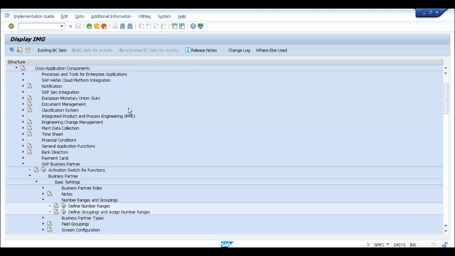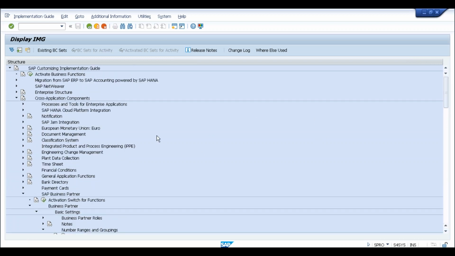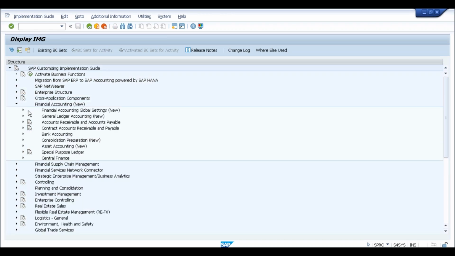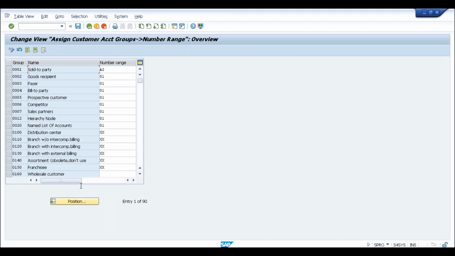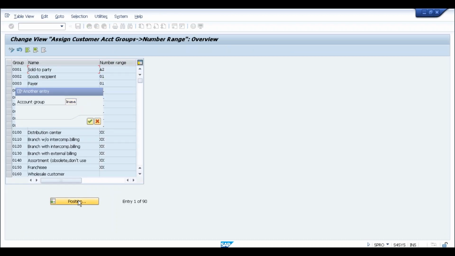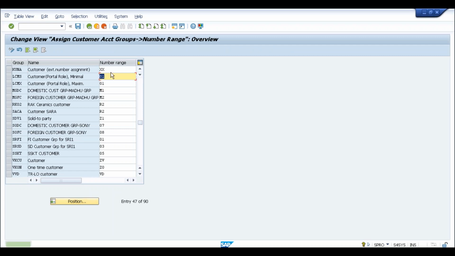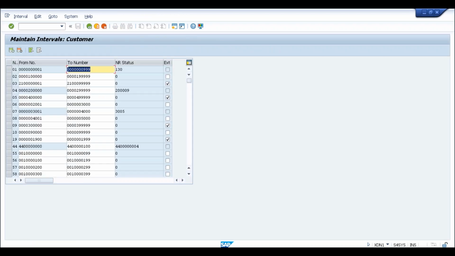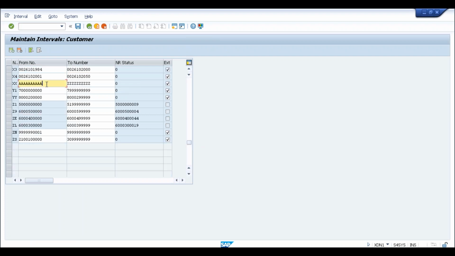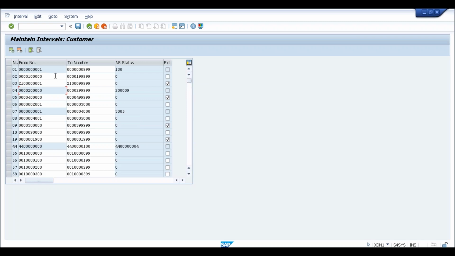I need to go to financial accounting once again. Let me just close this and assign this one. KUNA is having the number range XX. Now, if I go for this number range, it is having the numbers in alphabets. Even if there are numbers in numerics, they are not the same. But if you see this, not 01, I think A2 is assigned, right?